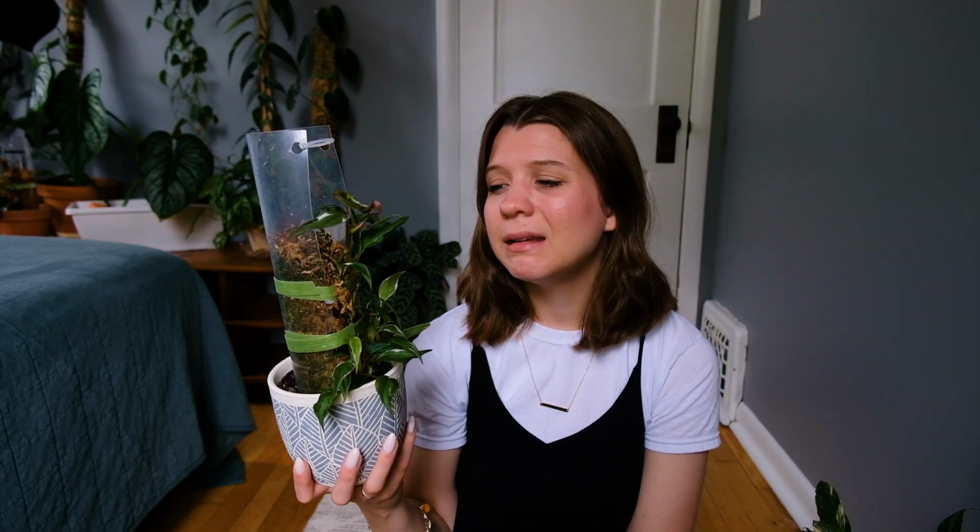But I will say, initially when I got it, it felt like a little bit of a letdown. It was like, okay, well, these still need time to root, so I put them in my prop boxes and they took a really long time to kind of get anywhere. And finally I decided, okay, I'm gonna put them on a moss pole because, again, they were just looking scraggly and I wanted them to have a shot at getting some nice big leaves to grow nicely, to be a little bit more orderly. And so I did do that, and then I put it in my greenhouse cabinet and it's been just kind of sitting there chilling for a couple months.